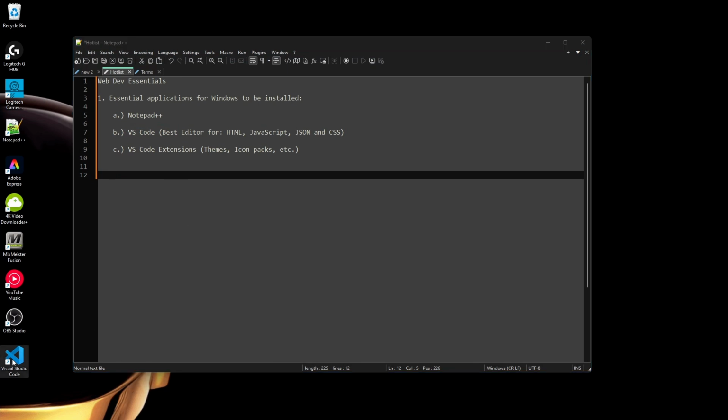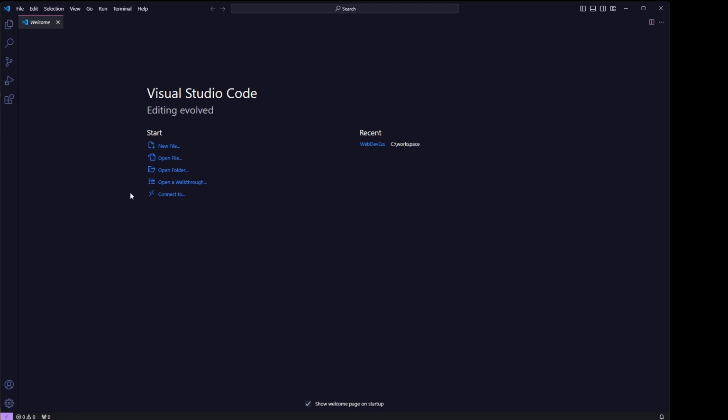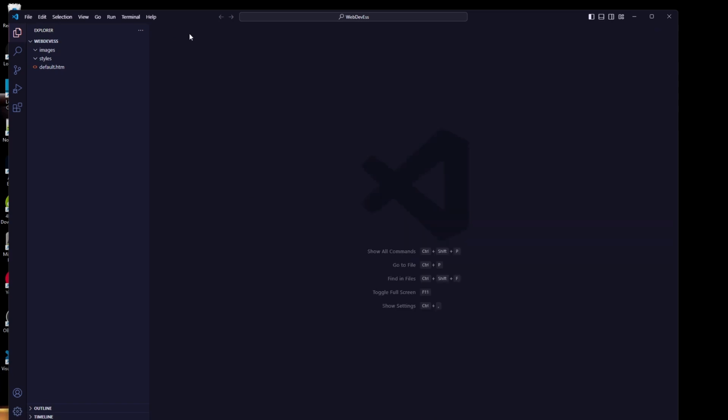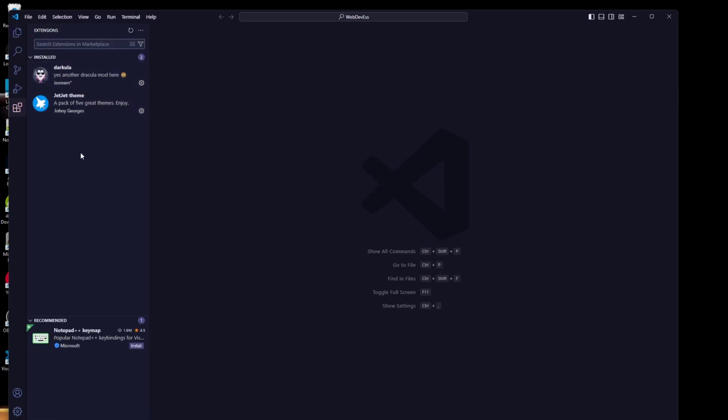So let's get VS Code open one more time now that we've installed that icons extension. And let's go ahead and jump into our recent WebDevS, close the welcome tab. And I'm expecting these folders. So I think it's installed, but I don't think it's applied because I'm not seeing the icons I'm expecting to see in here. So let me see if we can get that to install. Go to extensions, oh, it's not showing it's installed. So that install didn't work from out on the website for some reason. I wonder why. Well, let's do it from in here.